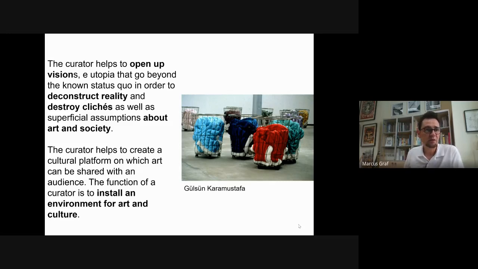Think about it. Today we are living in a visual culture which is mainly shaped by media, television, and capitalist interests. So the people are used to images, they are used to visuality, but obviously the visuality of mass media is always filled with cliches and populism. So therefore, I think that we as curators should try to go beyond the status quo, beyond the known, in order to open up perspectives for the exhibition visitor.